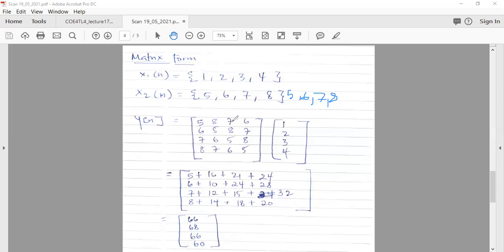Again, we start with 7. The next digit is 8. After 7, it's 8, and then you go back and start with 5 and 6, or you can directly rewrite the same sequence, and based on this you can extract the next 4 digits. Starting with 7, the next digits are 8, 5, and 6: 7, 8, 5, and 6. We are ending with 6, so the next column will start with 6: 6, 7, 8, and 5. Based on that, we'll continue until we have an n by n matrix. The n in this particular case is 4, so we'll have a 4 by 4 matrix. Are all of you clear how we get this matrix now?